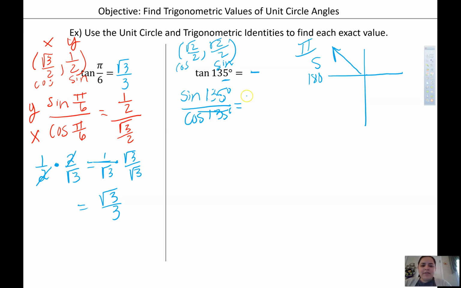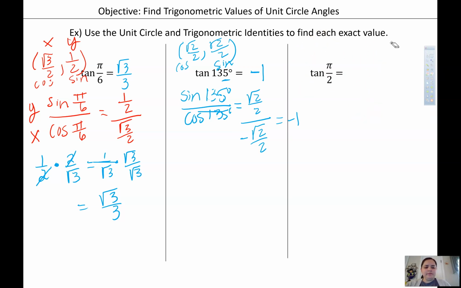Anyways, so sine of 135, I have √2/2 over, I know sine is positive, so that was the positive one, √2/2. And my cosine is actually negative because only sine is positive here. So this tells me this is going to be a negative √2/2. So I have something divided by itself just gives you 1, but one of them is negative. So this tells you it's -1. So your answer is -1 for this one. Okay. Let me erase this here. This is actually -1 here.